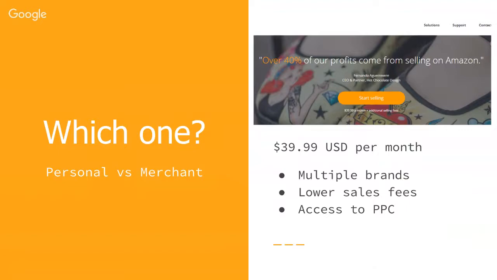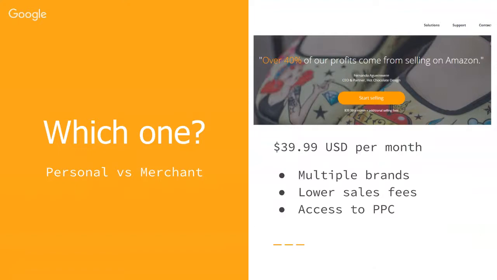But when you see that it allows you to have multiple brands, it significantly lowers the sales fees. So you do have fees on top of that as well to pay. So upwards of 30% of your sale goes to Amazon to do the fulfillment side of things. So it's not the cheapest model for this sort of stuff. So these are important fees to understand. But those fees are dramatically reduced on this monthly plan.